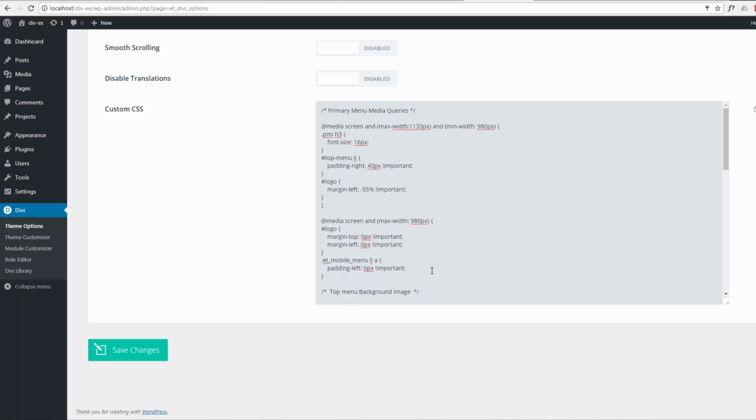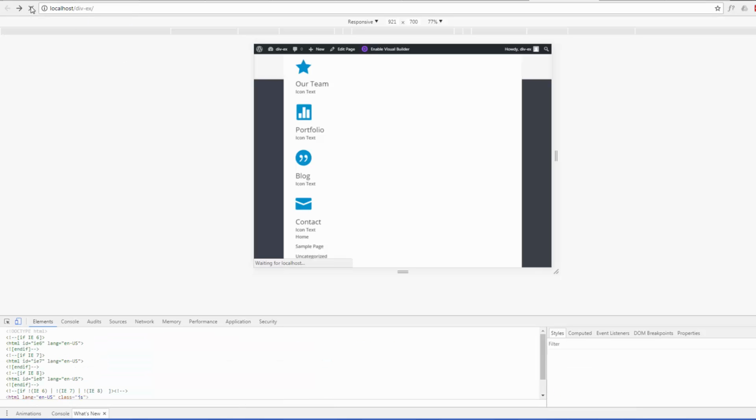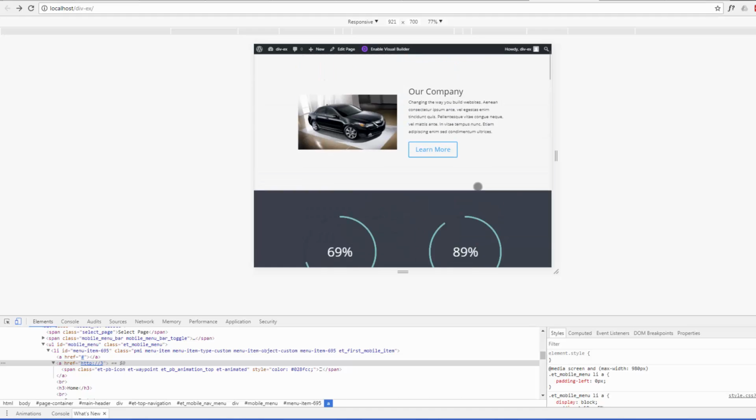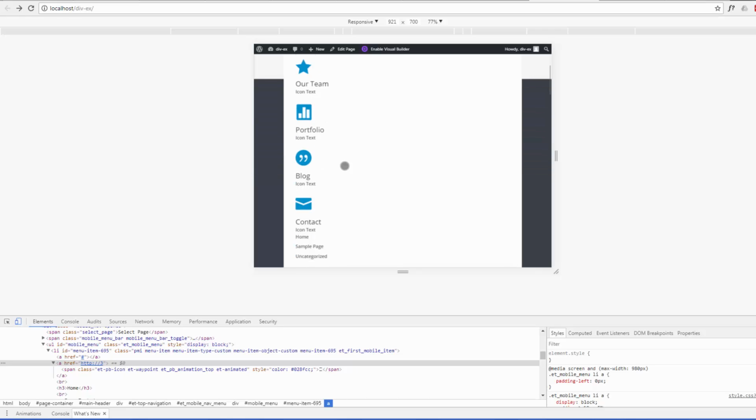Okay, and looks like I'm missing one on the bottom. You always want to make sure your last entry in the media query has always got 2 of those curly brackets, because it's inside this media screen command. Now I'm going to take that important away right here just because I want to try it without it. Now it's under its media query there, so let's save changes. Back to the site, refresh and see if that stays the same. Yeah, that's great. It stayed on the left, so we don't need that important command.